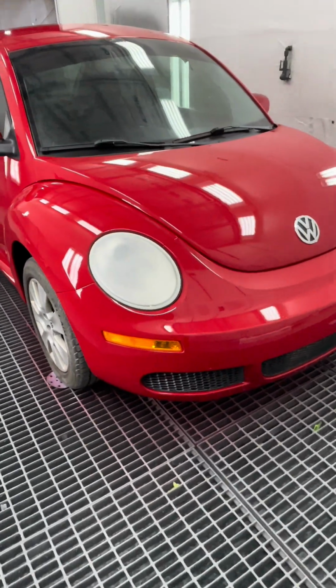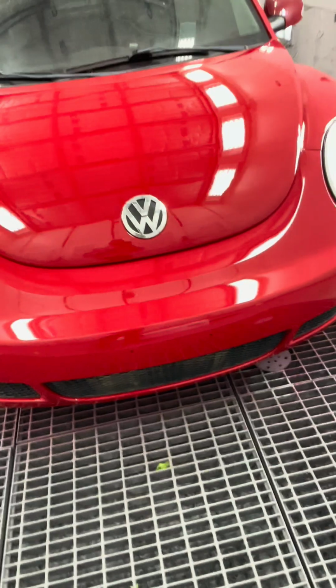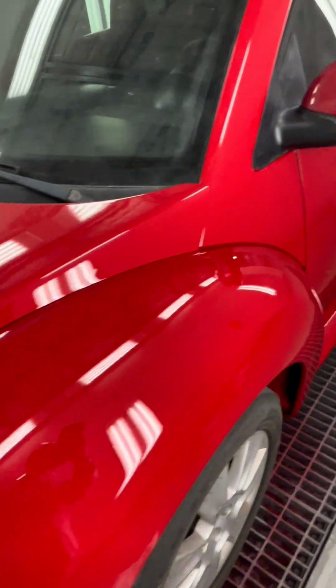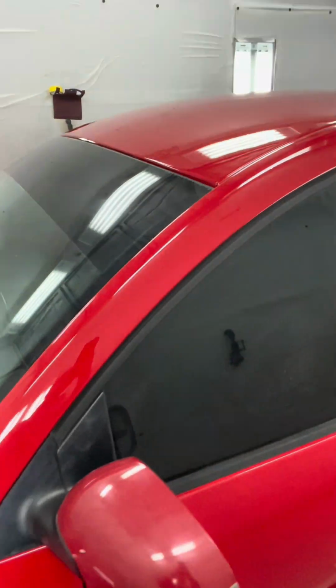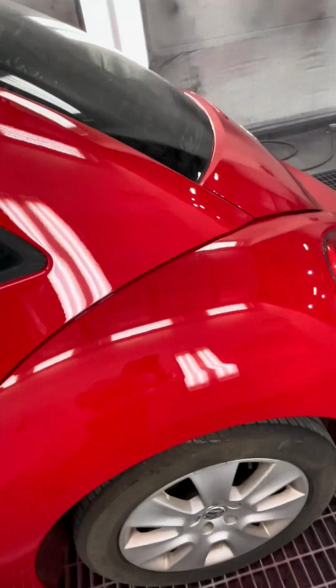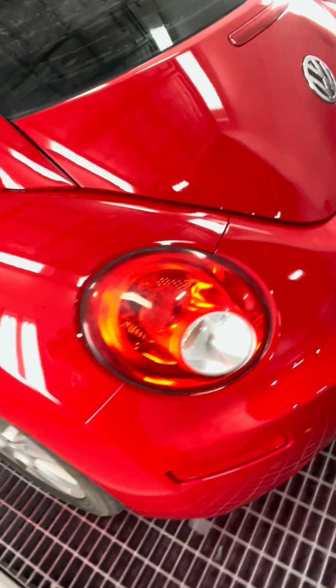And here's the finished product. Again, this was just some Limco single stage. We did do a few heavy coats. Nice deep shine. Really not bad.